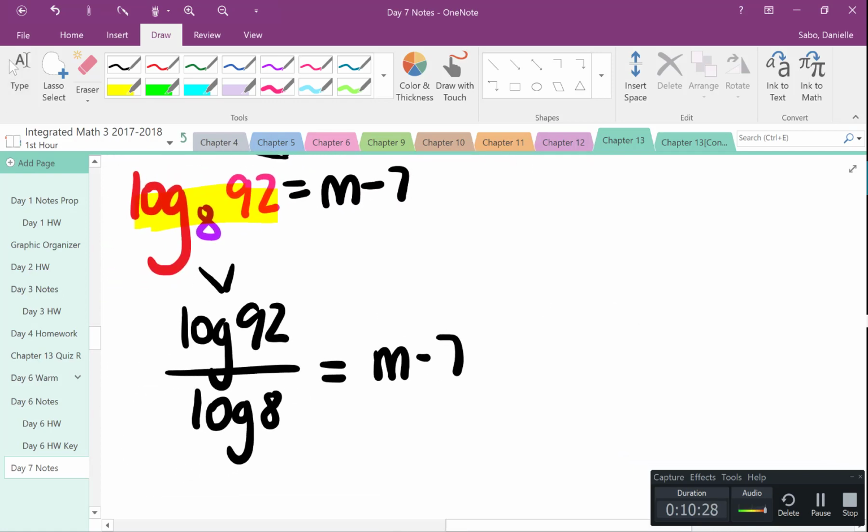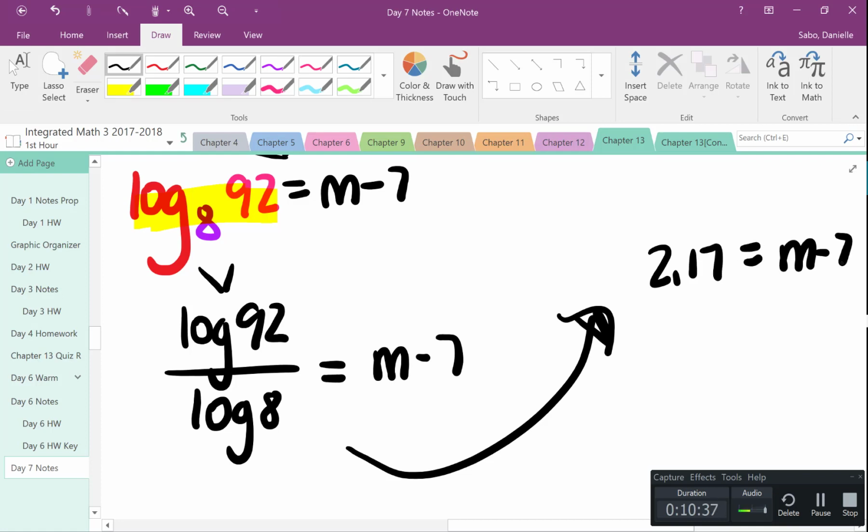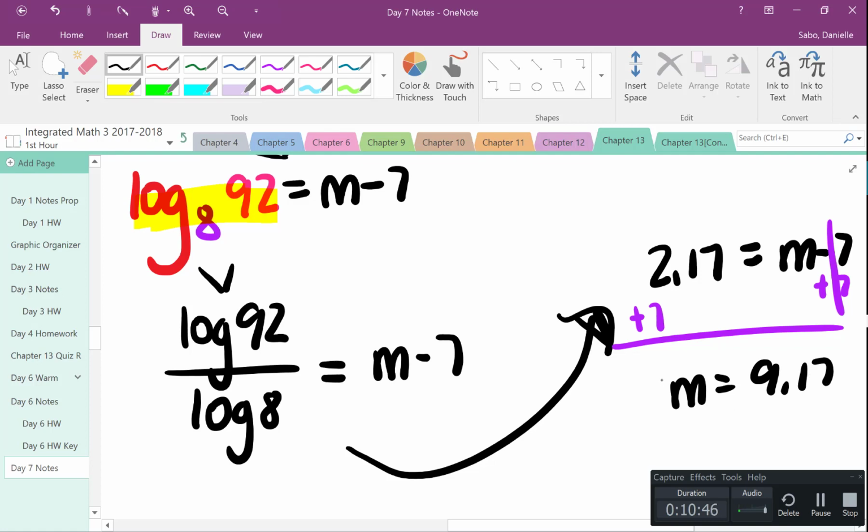What did you get on the left side of the equation? Yeah, 2.17. I'm just going to go off to the side here. 2.17 is equal to m minus 7. Well, guess what? All we do is add 7 to both sides. And you get m is equal to 9.17. Okay, you have to go ahead and check it. But look, the 9.17 is going to be going into the exponent part, which is okay. So we're good there. I'm going to square that off. Flip when you're ready. You guys are doing some pretty good math, some pretty advanced math, so give yourself credit. All right, cool beans.